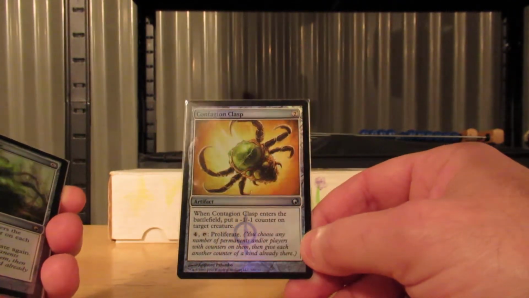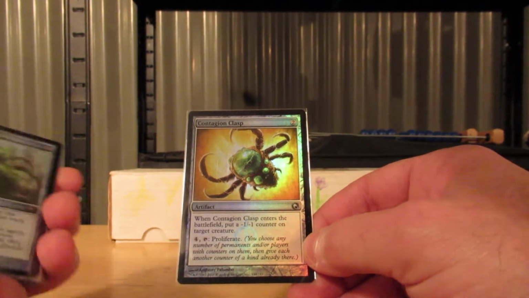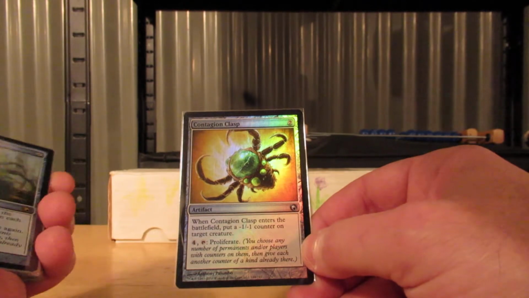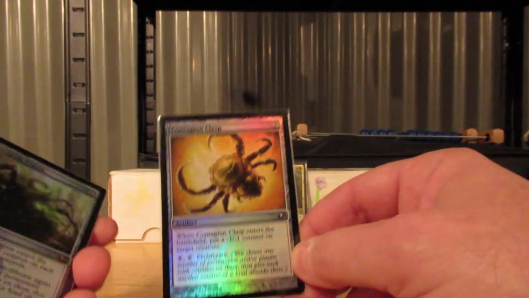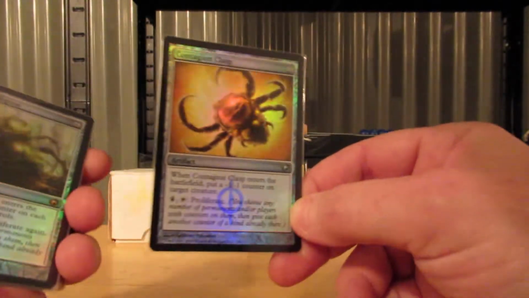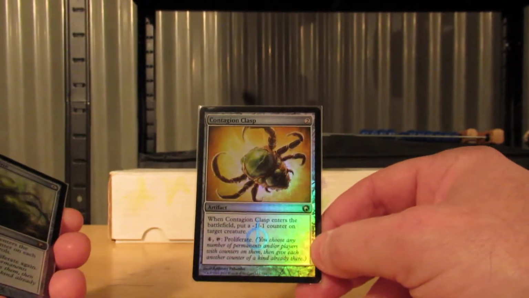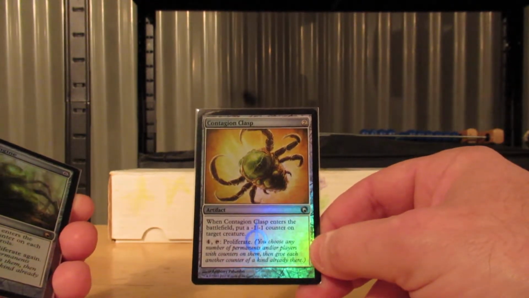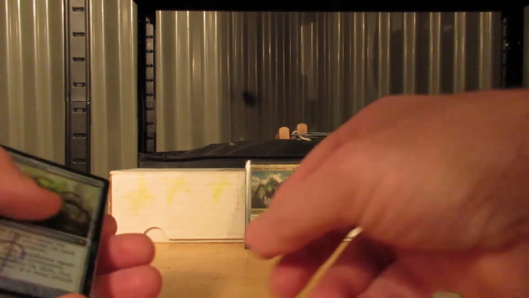Speaking of counters, Contagion Clasp. So 2, artifact comes into play, put a -1/-1 counter on target creature. 4, tap, proliferate. Choose any number of permanents with counters on them, add 1 more counter of that type. So, Mindless Automaton. Add another counter on him with the proliferation, or kill some of my opponent's creatures.